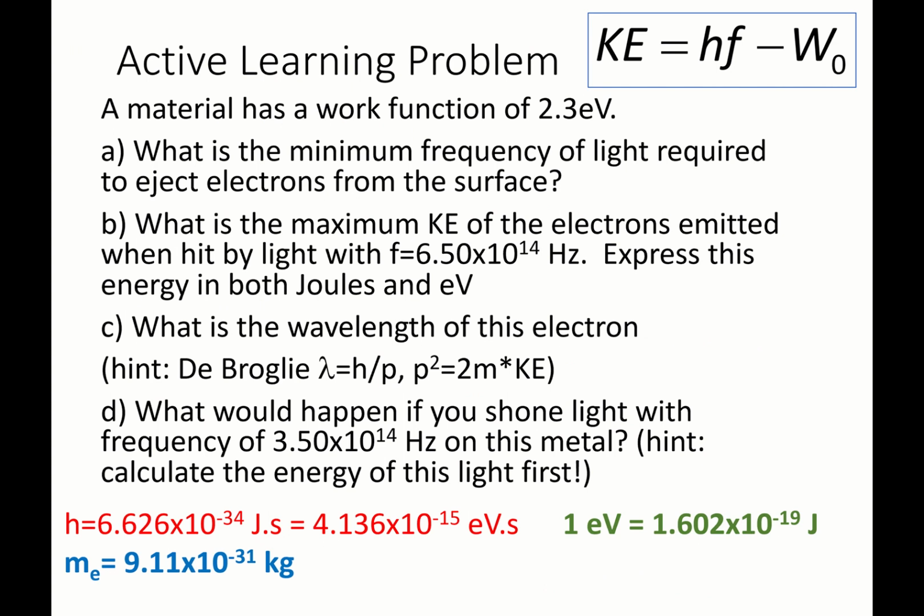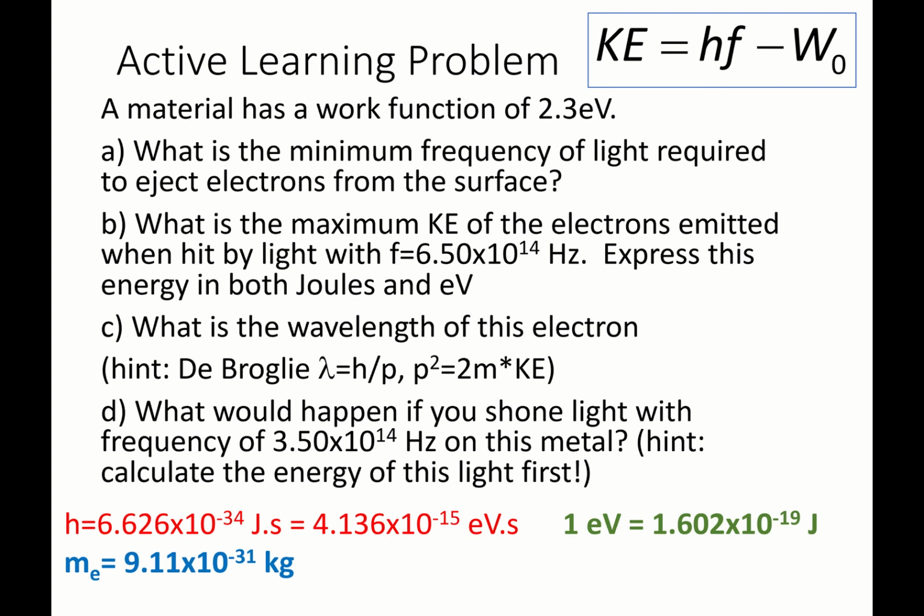Okay, so what do I want you to do today? I want you to do just a photoelectric effect calculation. So here we've got a material that has a work function of 2.3 electron volts. I want you to just repeat what I did there. What's the minimum frequency of light required to pull electrons from the surface? What's the maximum kinetic energy of the electrons emitted? So that's what I just did.